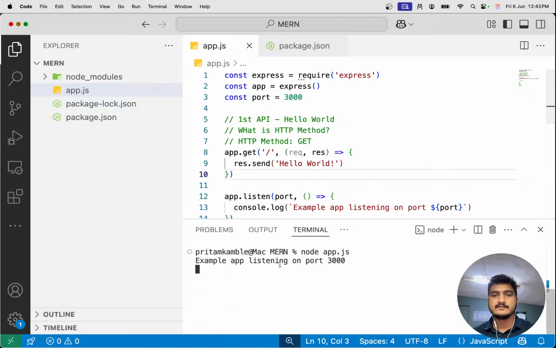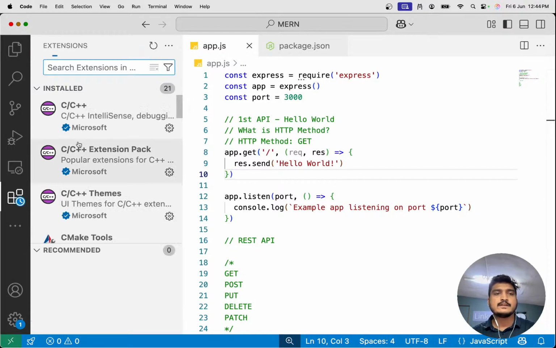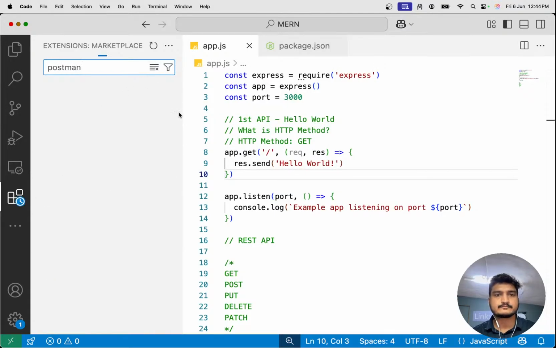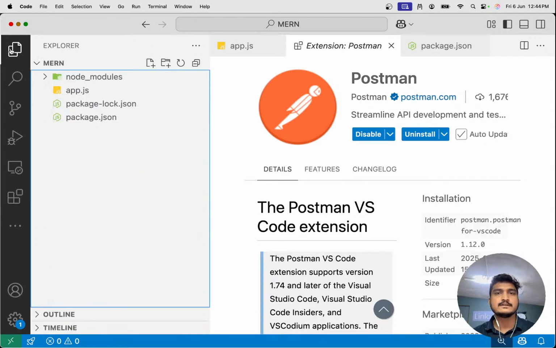We have created our server and started it on port number 3000. For that, in VS Code you can install the Postman extension. Postman is the extension to test the API. I have already installed Postman.